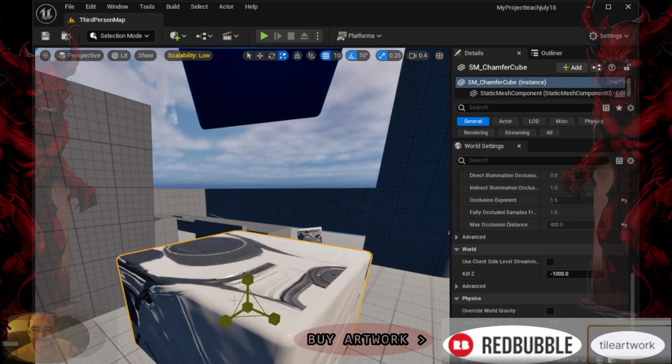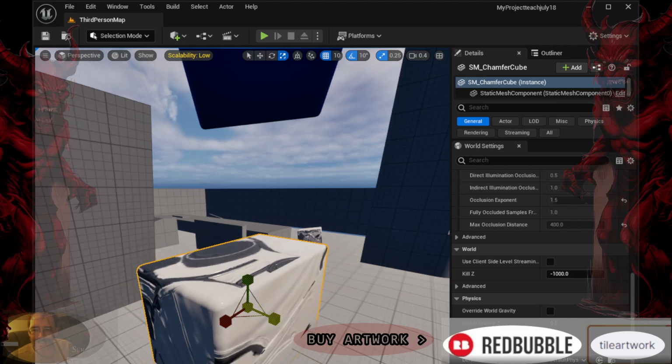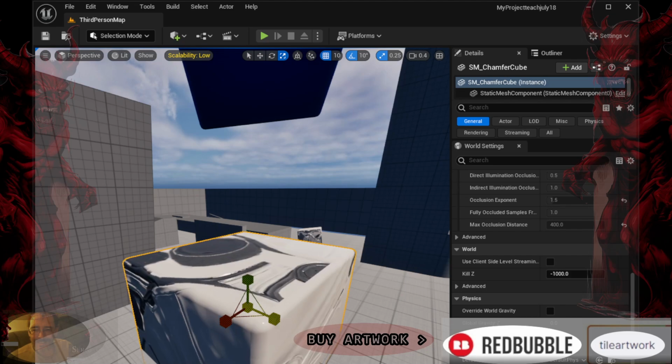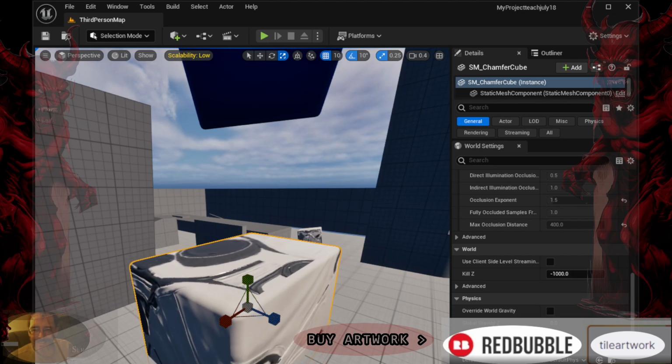Manipulate Scale. With the Scale tool active, manipulator handles appear around the selected object in the viewport. These handles represent scaling axes, X, Y, Z, and allow you to click and drag to resize the object along those axes. Uniform scaling. Unreal Engine provides options for uniform scaling, scaling equally along all axes, or non-uniform scaling, scaling differently along each axis. This flexibility is useful for adjusting object proportions or sizes based on specific design requirements.